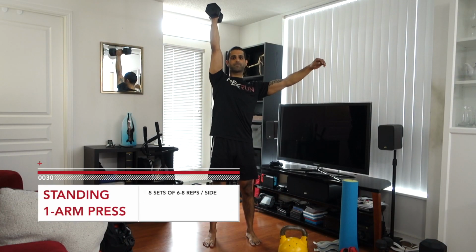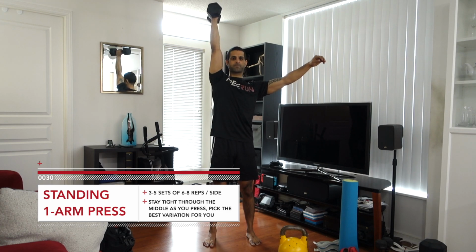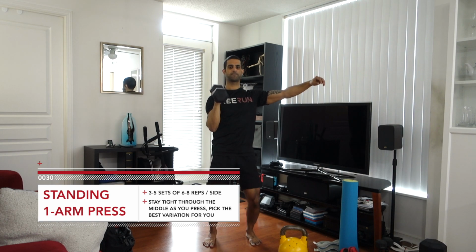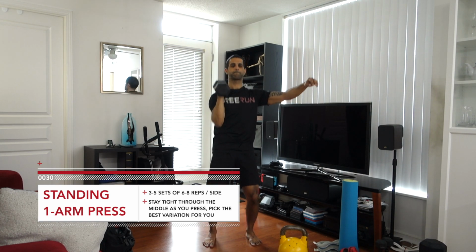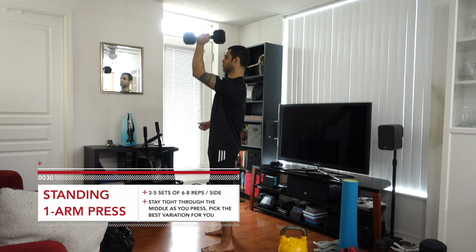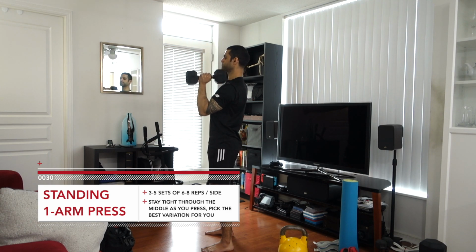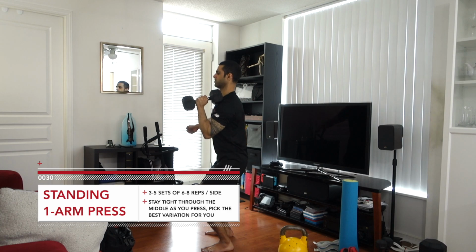If you're pretty good with that seated press, you can try the standing one. I like to do these with a slight pause up top. My overhead strength is not the greatest, so I find the pause helps me maintain control and stay strong. But for all these variations, you want to make sure you stay tight through that middle and avoid letting yourself lean too much towards one side or the other just because that weight's on the one side. You can use the push press if you're limited by weight as well.